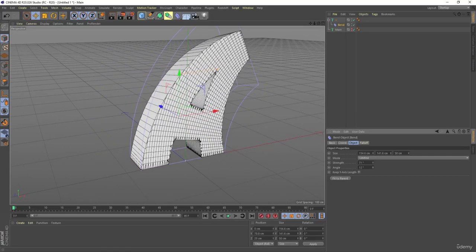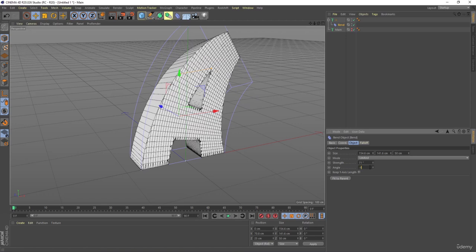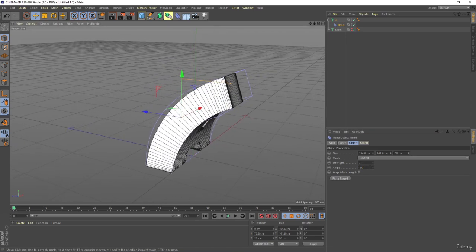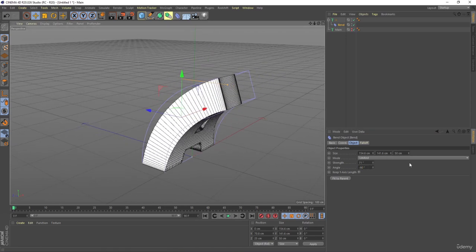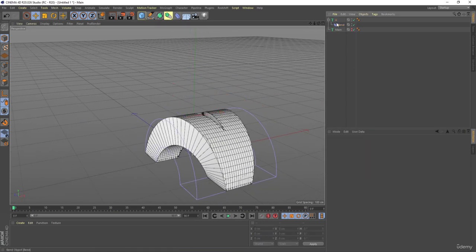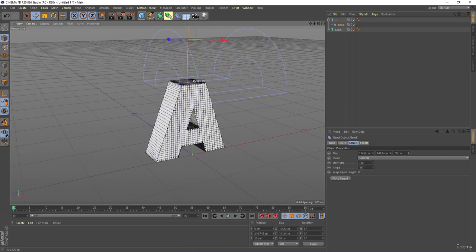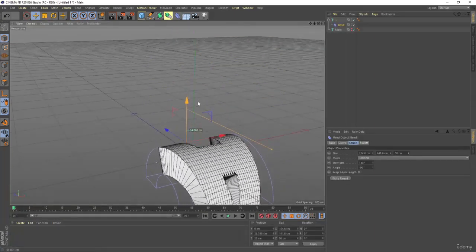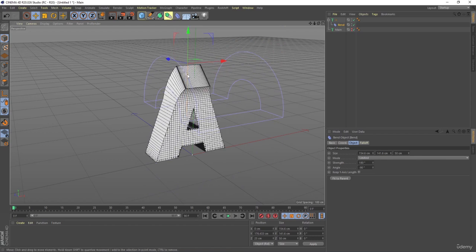So now we need to change the angle to, let's say, -90. So now it will bend on this angle. And now if I make this frame 180, it will bend totally downwards. So if I select this bend and move this over here, and then from here, as you guys can see, we will get this kind of animation.